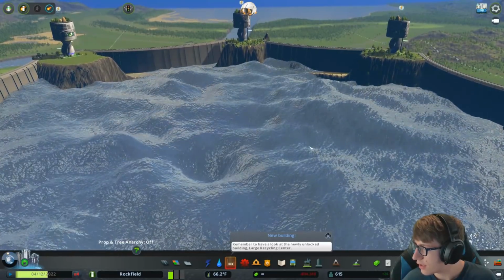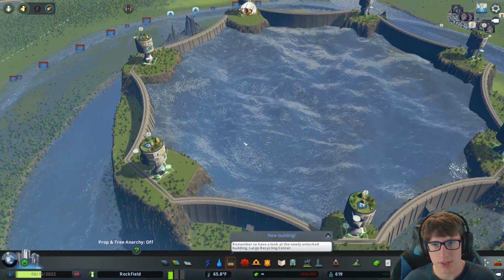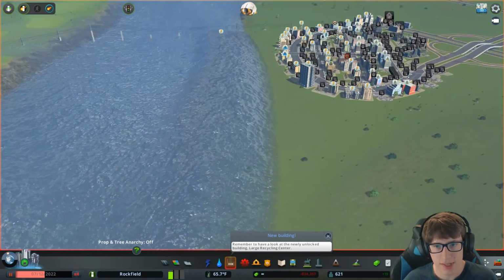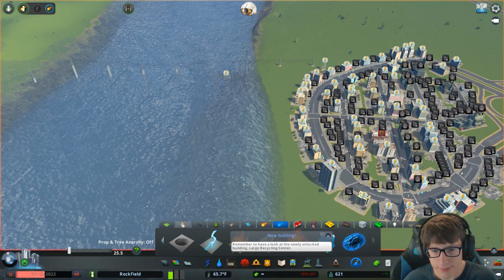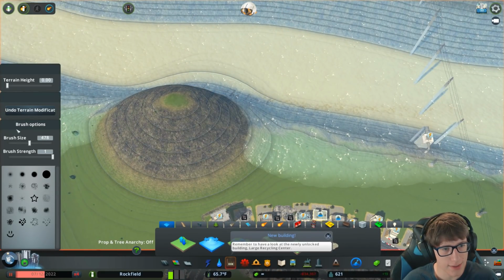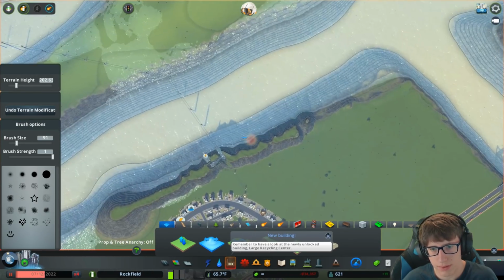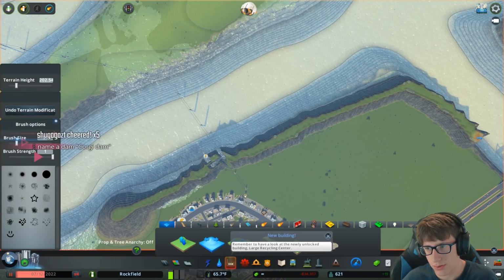There's a mod for that a couple years ago. Interesting. Some sort of capacitor would definitely make this work. Uh-oh, uh-oh, uh-oh. Looks like we have to build a little bit of defenses for the poor people who live here. There we go. A slight hill will be enough. A slight hill to deflect the water into the river.